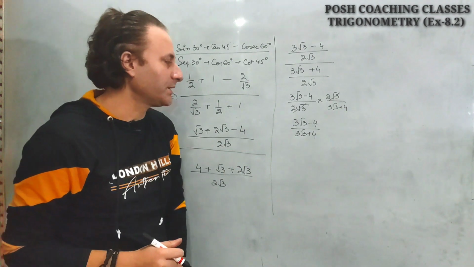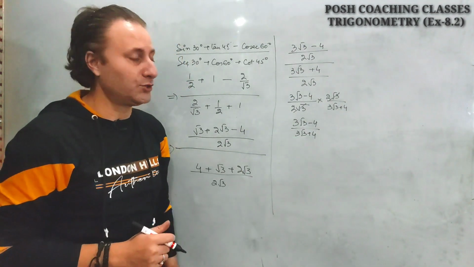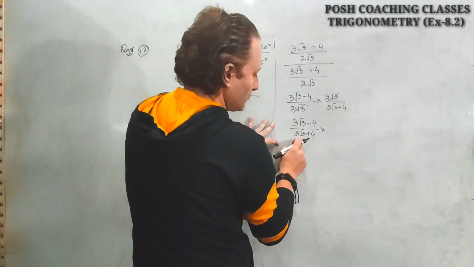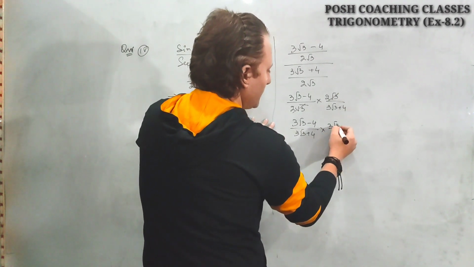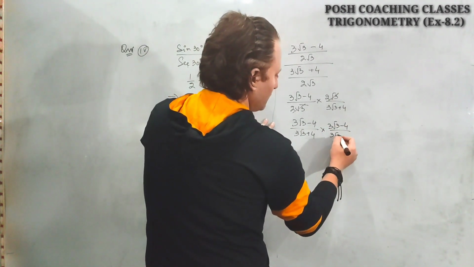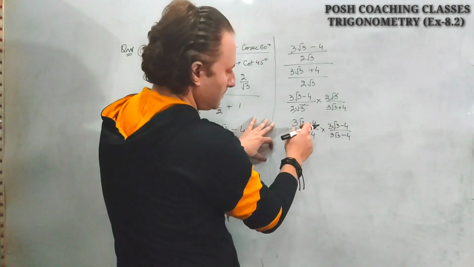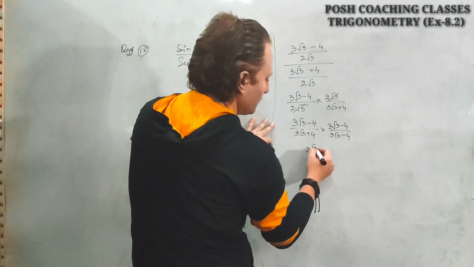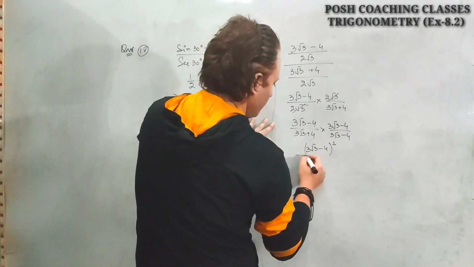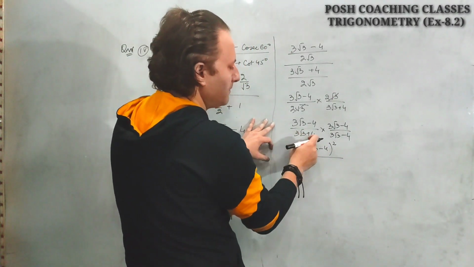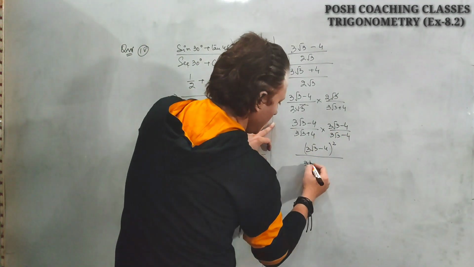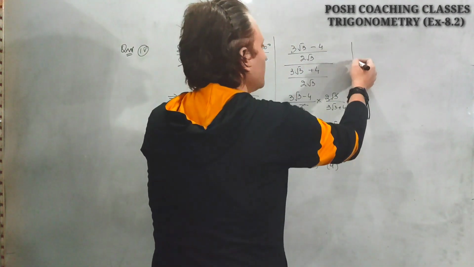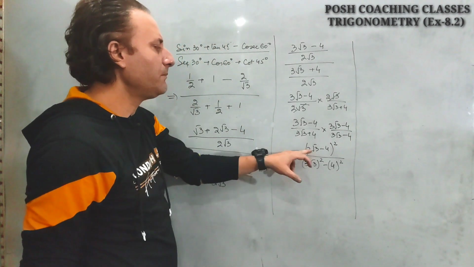If you remember in my previous question also, we had a root in the denominator. So what we did, the rationalization. So we will do the same rationalization here itself. So it is 3 under root 3 plus 4. I'll take 3 under root 3 minus 4, 3 under root 3 minus 4. Now if we see the upper side, the numerator, it's 3 under root 3 minus 4, 3 under root 3 minus 4. That is 3 under root 3 minus 4 whole square. And down here in the denominator, it's a plus b multiplied by a minus b. That is a square minus b square. Right? Now, this is a minus b whole square.